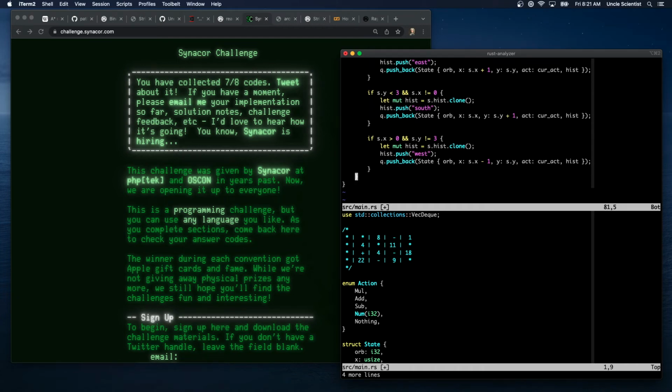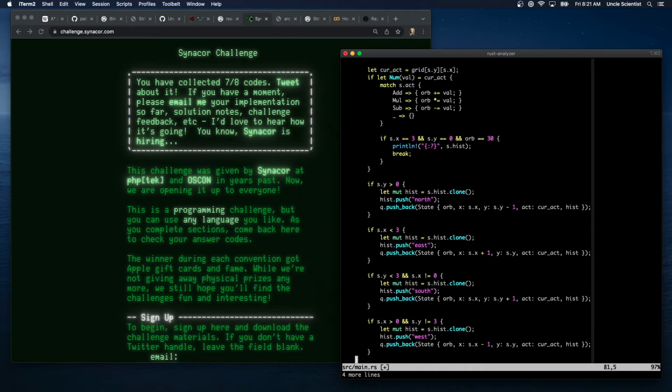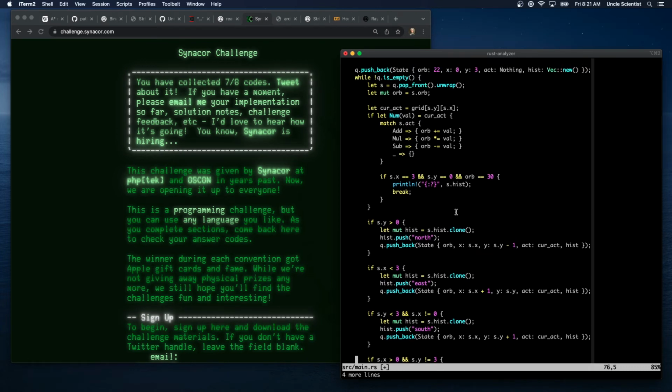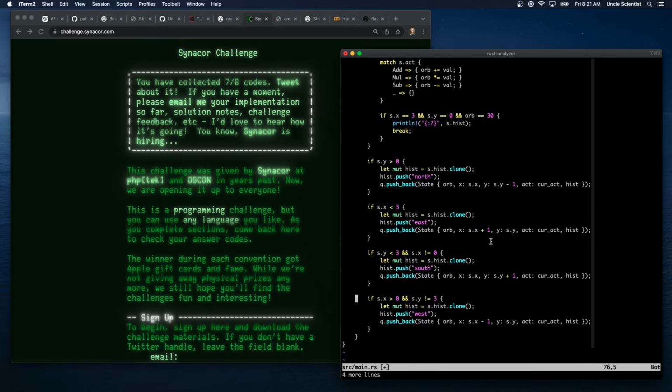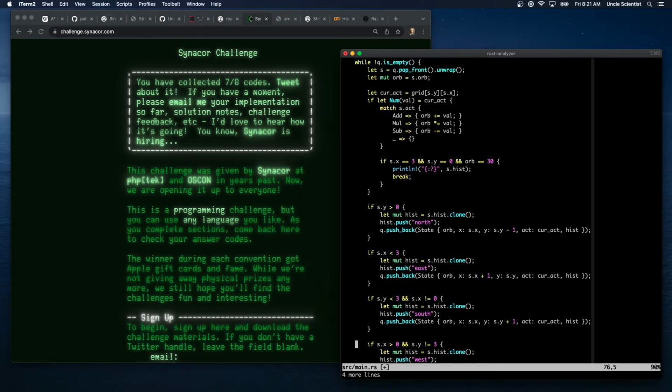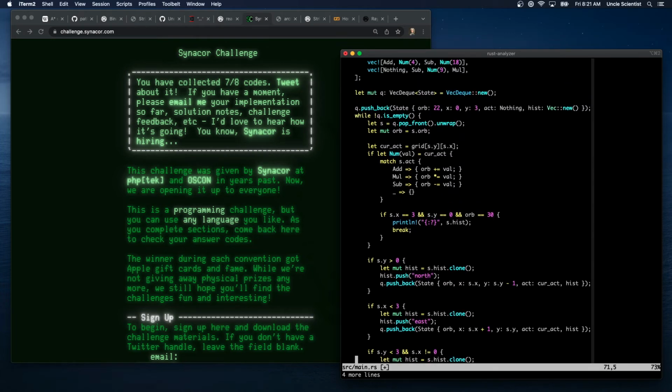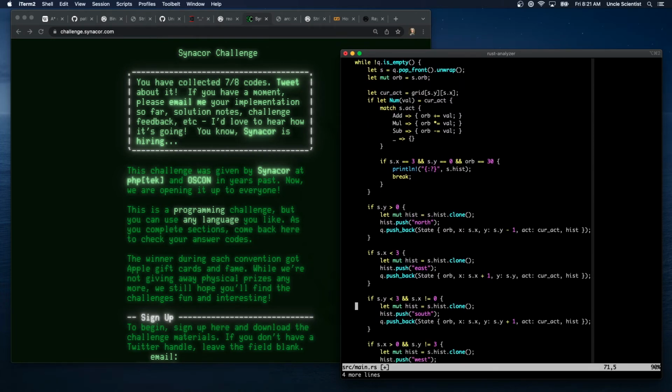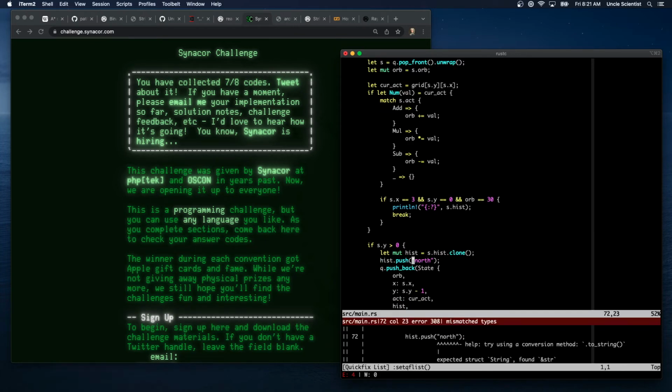So those are all of our pushes. Is that it? Is that all the code? And then we just pop. I mean, I've written how many of these for the last couple Advent of Codes, so this should be pretty much hardwired into my brain here. Oh right, you got to toString all these guys.